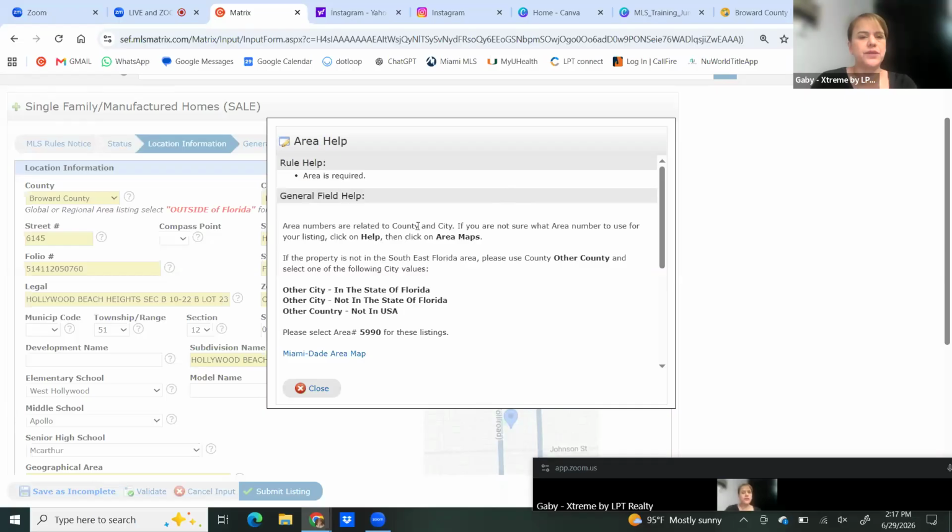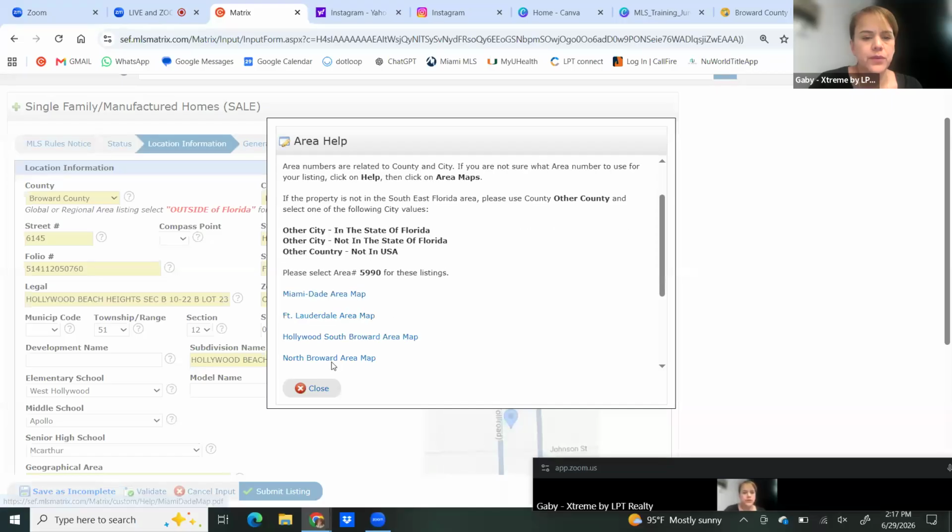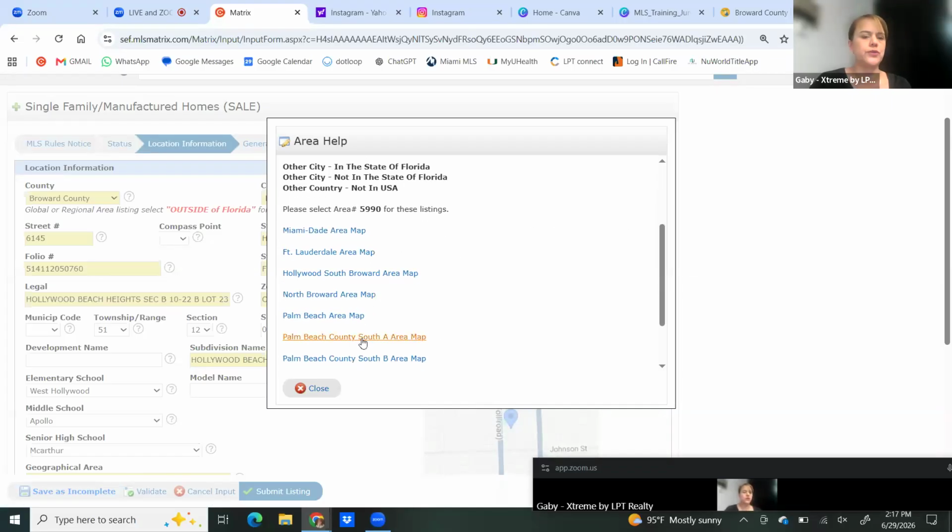It says area numbers are related to county and city. If you're not sure what area number to use for your listing, click on help, then click on area maps. So you click on, for example, here, it's going to be all of your areas.